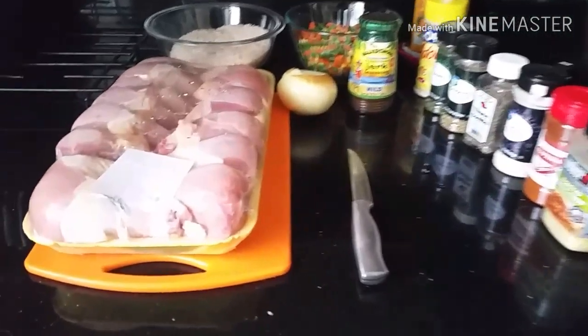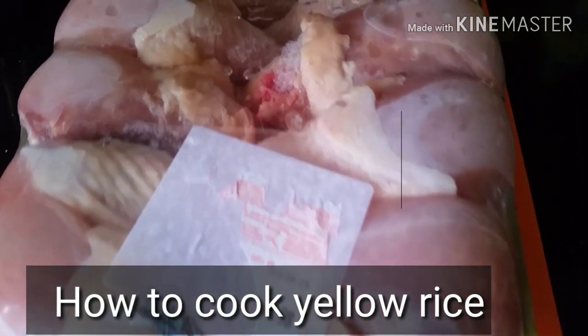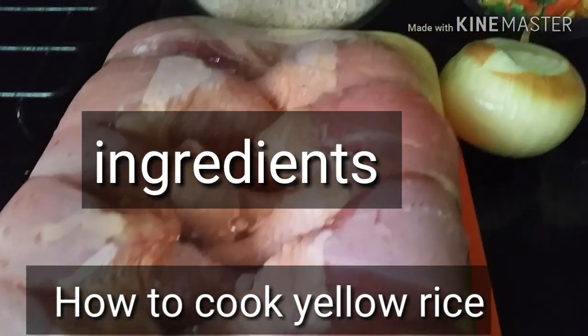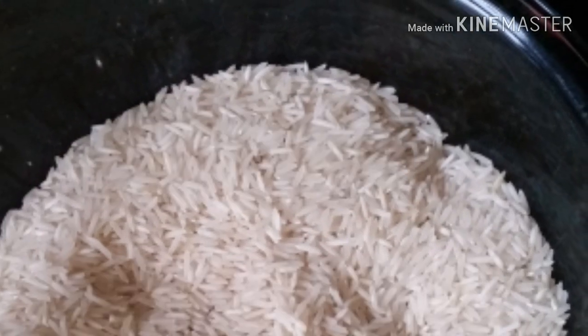Today I want to show you how you can make turmeric rice or yellow rice. Well, these are the ingredients, so let me present to you the ingredients. Thank you and keep watching. Four cups of rice.